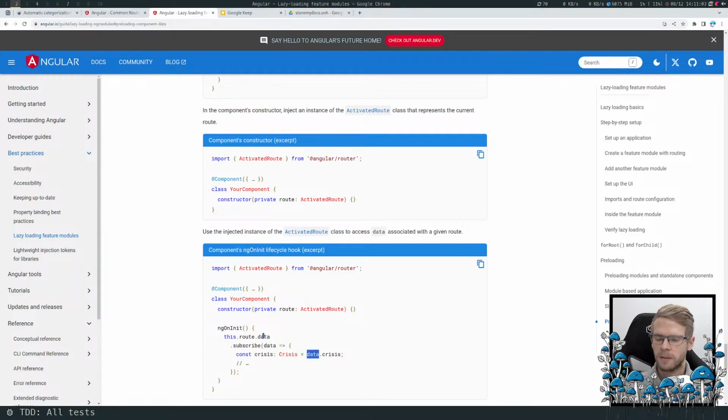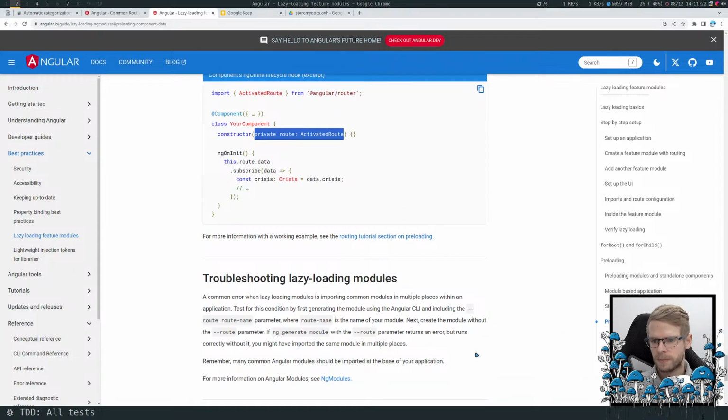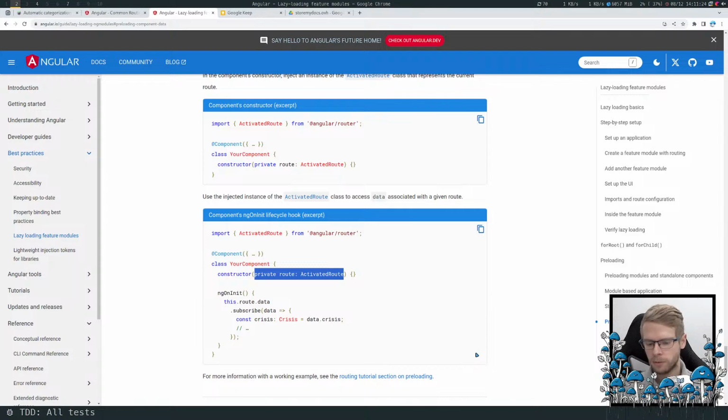Okay, that's interesting because yeah, you can get the data from the activated route. Activated route. You don't really have to know about the resolver. Okay, so let's work on that.